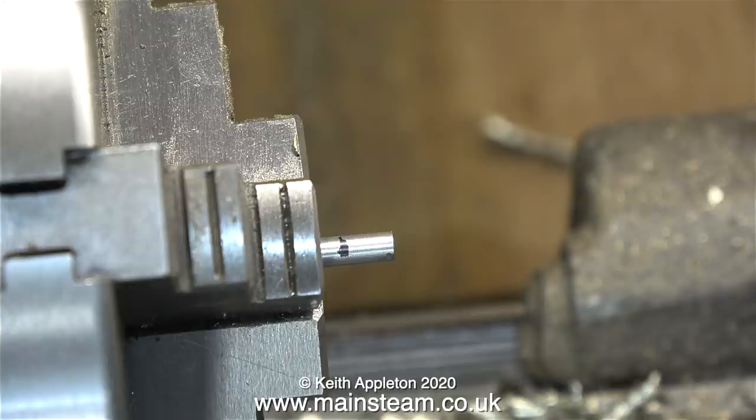This piece of stainless steel bar is four millimeters or five thirty-seconds of an inch, but this size is too large a diameter to directly cut a thread on it using a 4BA die. So I need to reduce the diameter of the part of the bar I want to thread to a size that will allow me to thread it 4BA.